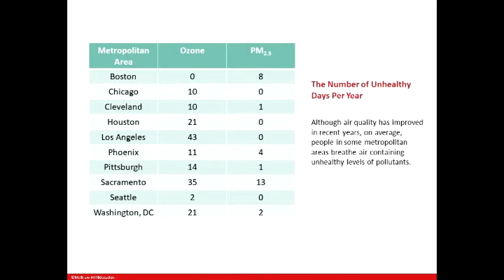This shows you we're not picking on any cities. This is straight from this particular author of research. He decided to do the number of healthy days per year in cities. Although air quality has improved in recent years, on average, people in some metropolitan areas breathe air containing unhealthy levels of pollutants, and these cities are aware of that. From ozone, it's particularly interesting, Boston versus, say, Los Angeles. So you can almost track this by size of the cities and industry and vehicles, etc.